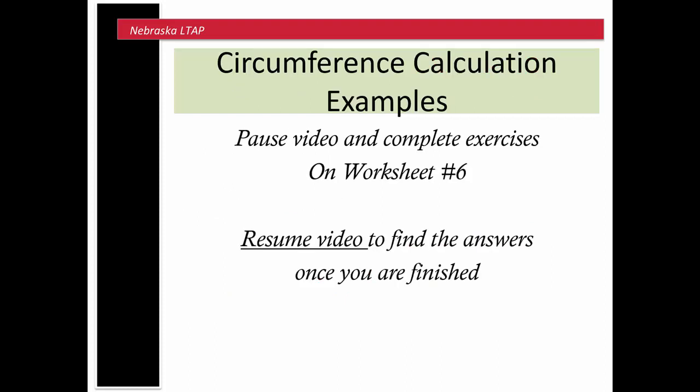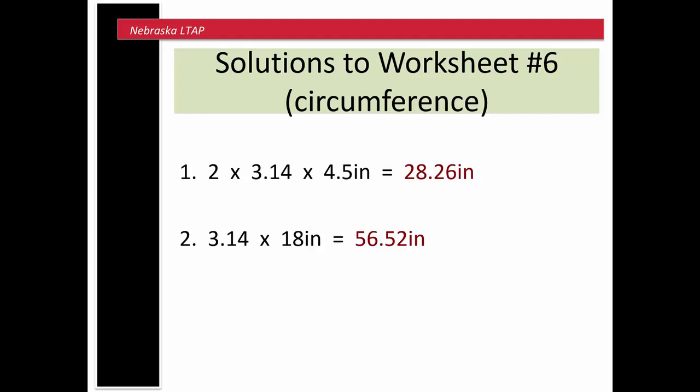Alright, so now that we've covered the perimeter of a circle, turn to worksheet 6, pause the video and calculate the perimeters of those two circles. When you're finished, resume the video and we'll continue on with the answers. Okay, so hopefully these are the answers you arrived at for number 1 and 2 for the circles that we were given on the worksheet. If not, run through them again, make sure you punch the right numbers in the calculator, and you do arrive at these answers.